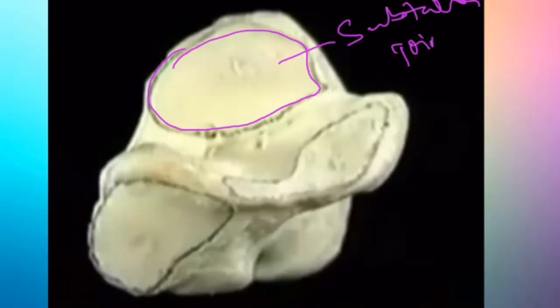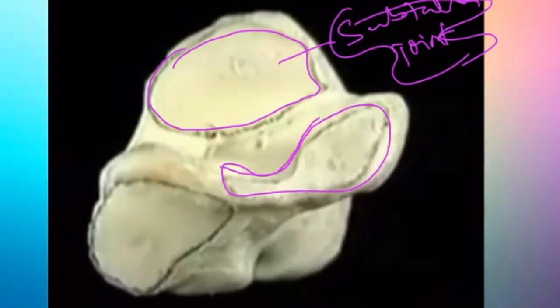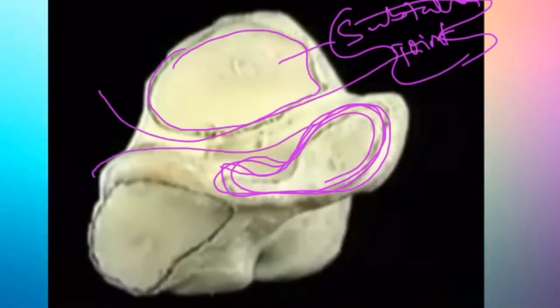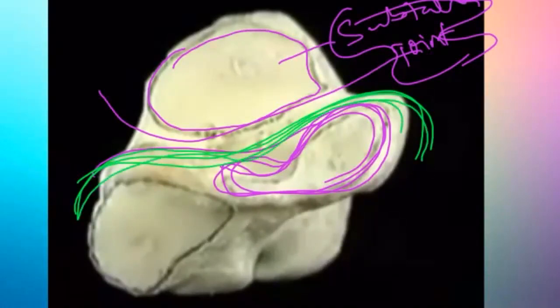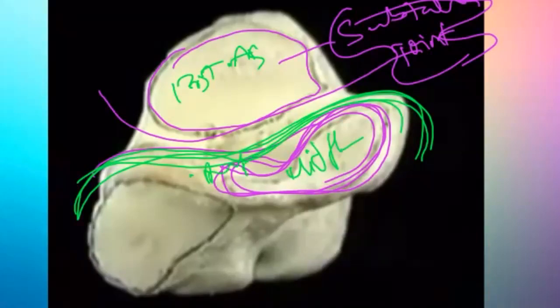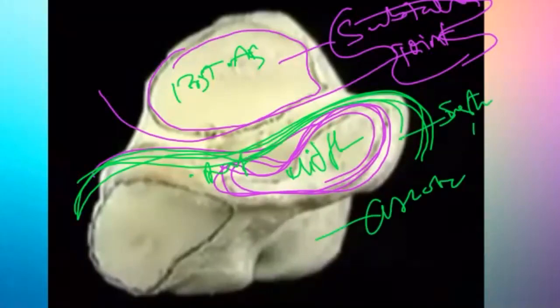Subtalar joint means below the talus. This is also subtalar joint, but this articulation is different from these articulations, right? Because the articular surface is of talus, whereas this is the posterior articular surface, and this is the middle and anterior articular surfaces, right? So this is calcaneum, this is sustentaculum tali, this is the articular facet for cuboid, right?